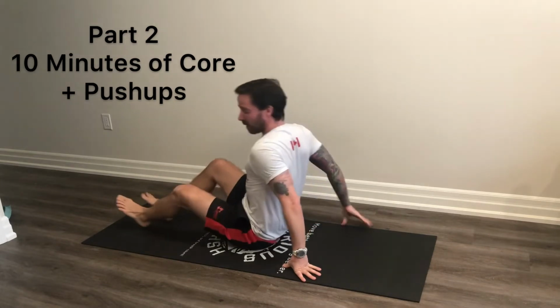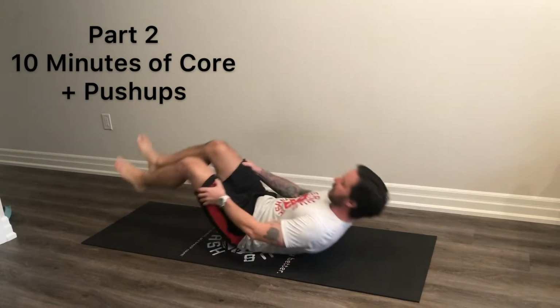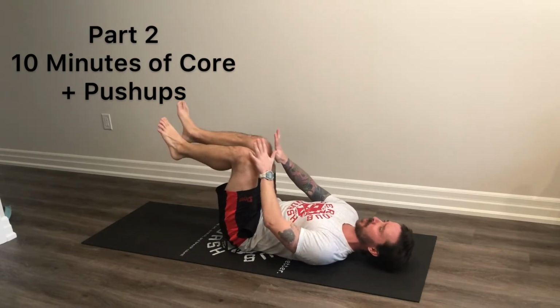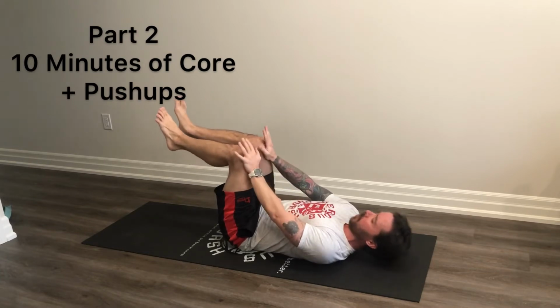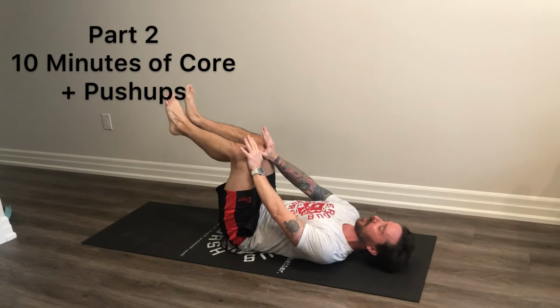Okay, next one will be one of my favorites. It's just going to be on your back, knees bent, pushing into your knees, push with your knees back in your palms. Ready, go. It's a lot harder than it probably looks, as you already know.